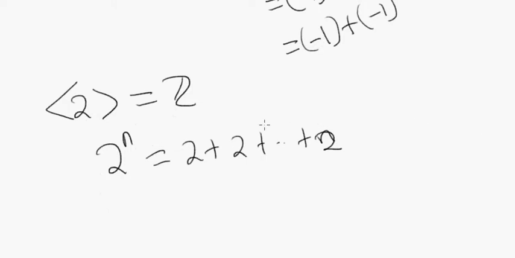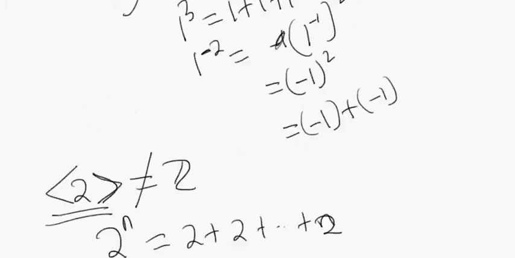So the question becomes, are there certain integers that will never be obtained by adding a bunch of 2's or a bunch of negative 2's? Another way to think about the question is, can you think of an integer which we can never generate by adding up a bunch of 2's? How about 3? Is there any way you can get 3 by adding up a bunch of 2's and negative 2's? If that is true, then how can 2 generate the entire set of integers? If we can't find 3 by adding up a bunch of 2's or negative 2's, how can the set generated by sums of 2's generate the entire set of integers?